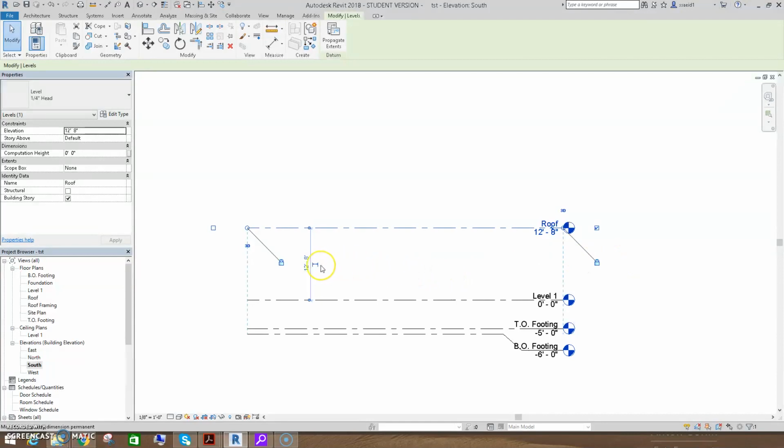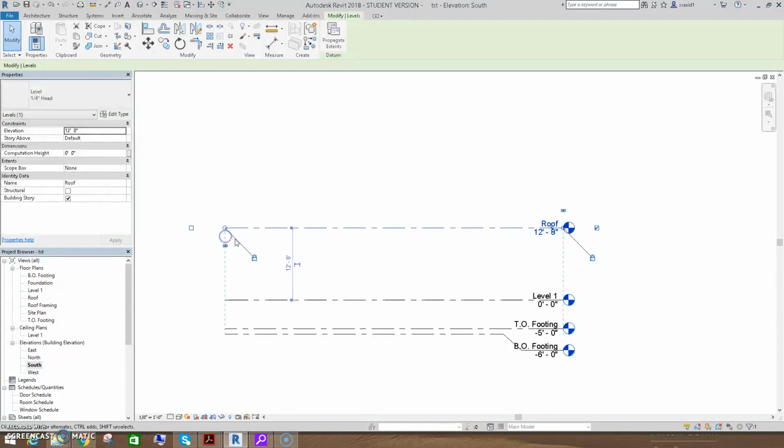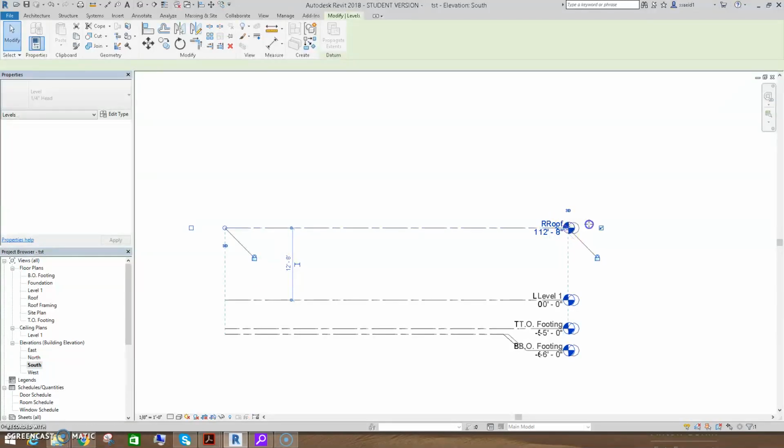Let's talk about a few of the controls that we can manipulate with, and add some additional levels through them. So the first thing is the open circle over here. You can simply drag that to change the extent of the level, and that works on either end.